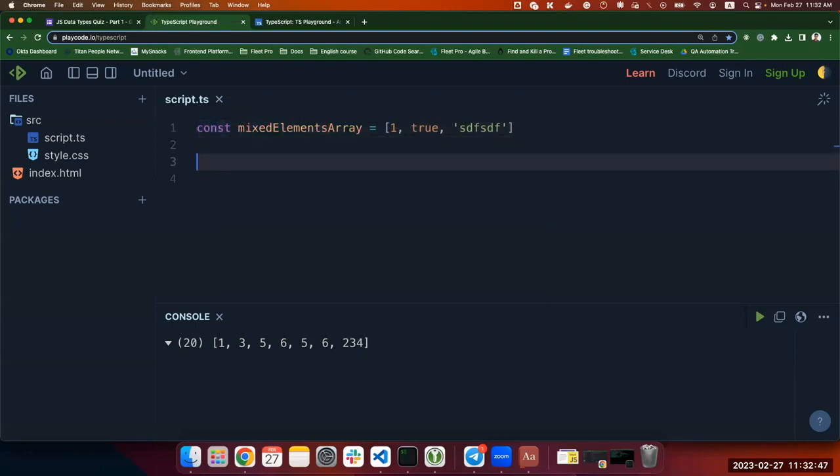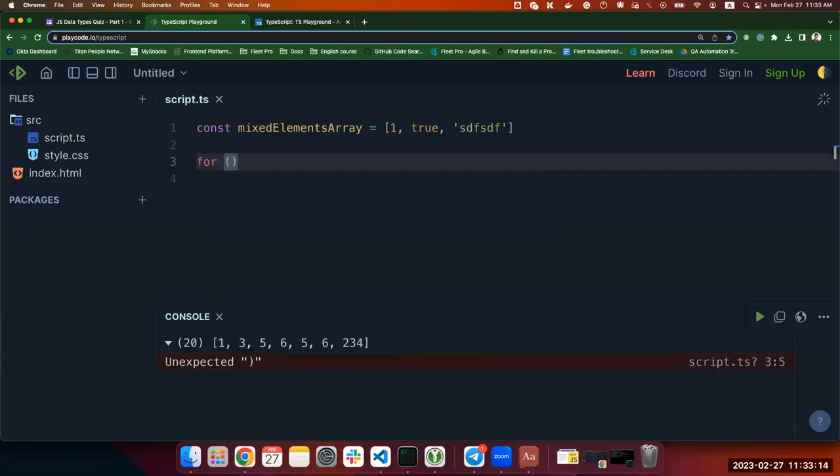Okay, so I'm going to iterate through the values of this array, and I'll show you 3 ways to do that with the for loops. And then we will discuss some nice array methods which you should actually know. I want to say by heart, but you'll be using them so often that you'll just know them by heart. They're very essential ones.